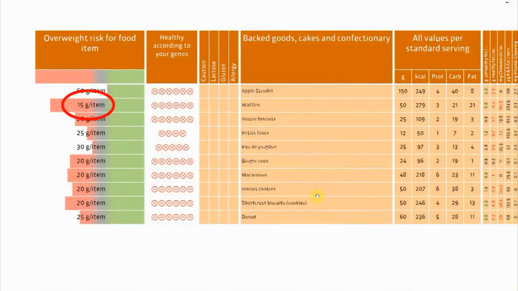The person decides waffles, and the genes say one food item is 15 grams. Again, you might have ounces in your program if you use a different system. So for waffles, it's 15 grams. Not very much, due to this person being sensitive to carbohydrates and waffles being rich in carbohydrates.